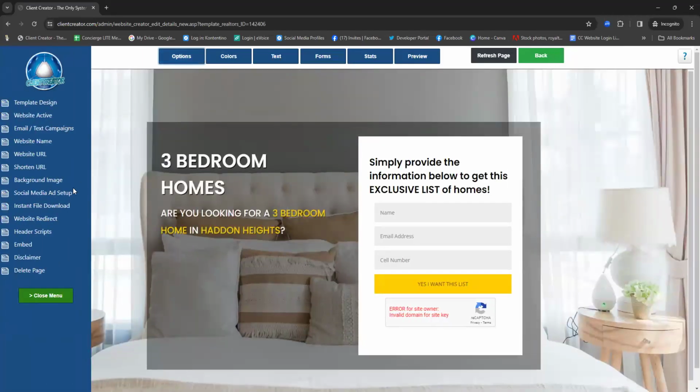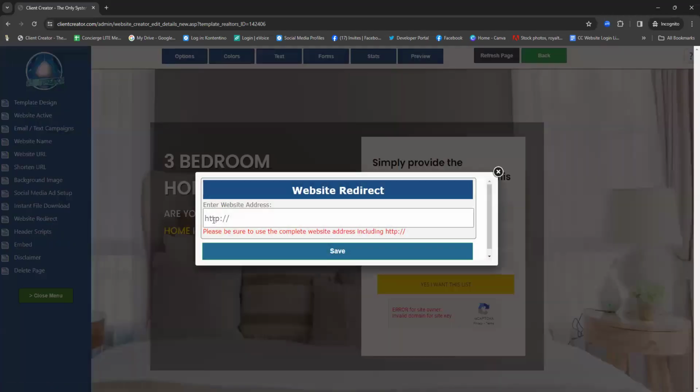Okay, the website redirect. This is what we use if we're going to redirect them after they engage in the lead capture page. Some of the members here have their own website, so we will put that information in here and it'll redirect them to the website if they have a business website.